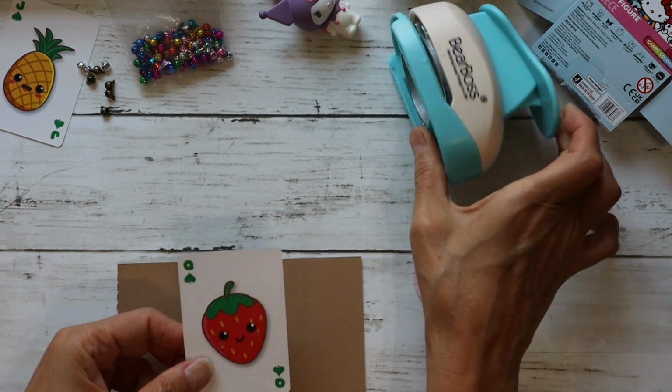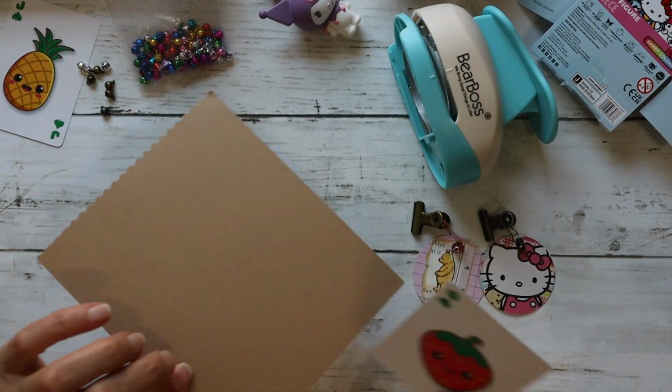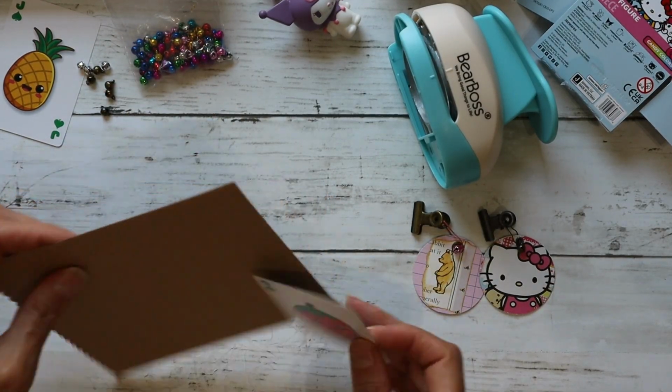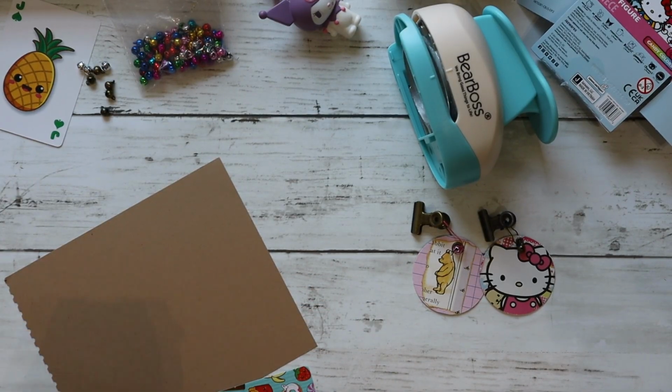So I'm going to go ahead and glue this cardstock onto the back of the card, just to make it a little bit heavier weight. And then this is my favorite kind of glue stick. I'm going to go ahead and use that.